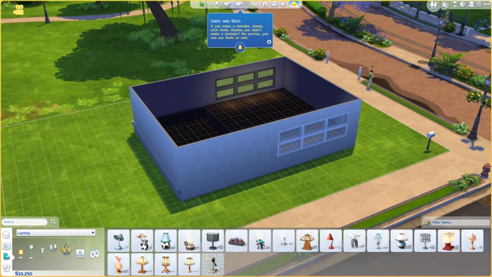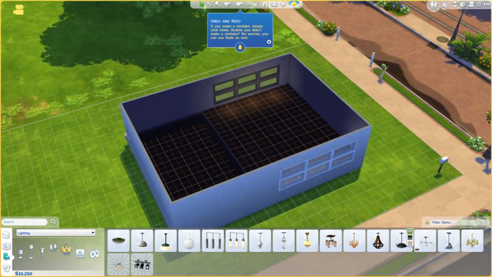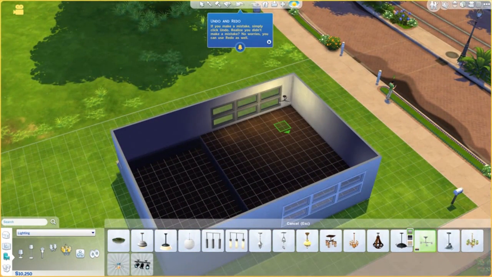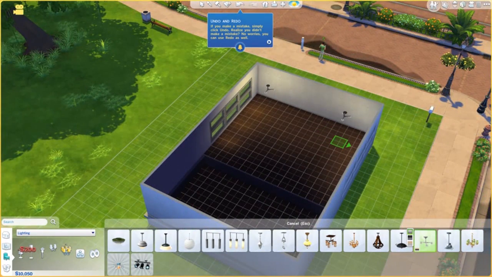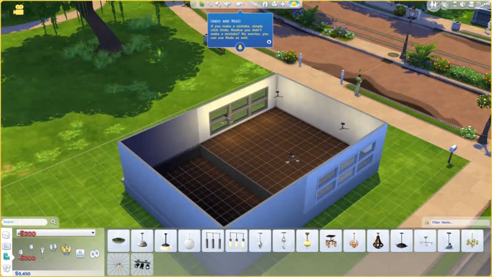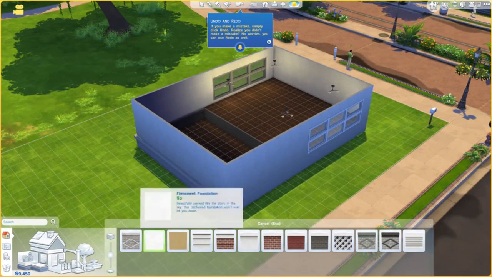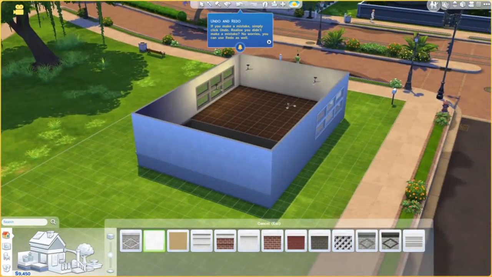Now, because this is actually on a foundation and it's not a level like in The Sims 3, we can't put windows on the lower level. But that doesn't matter because in The Sims 4, the lighting engine is so much better and light actually travels between the levels very nicely. As you can already see, I've put in those ceiling lights and those windows and you can see the lighting is actually going down onto the lower level as well.